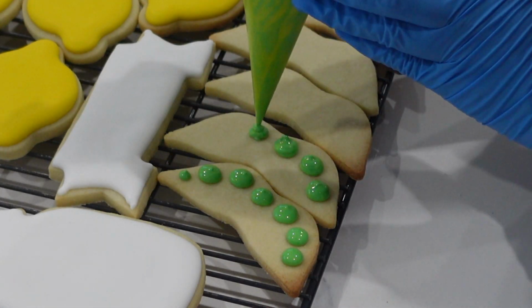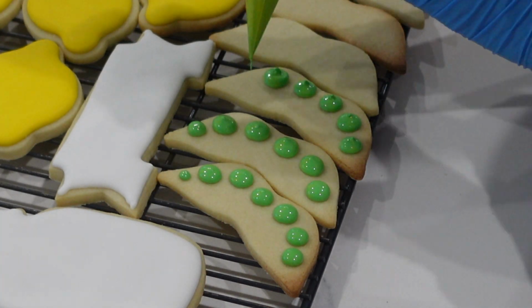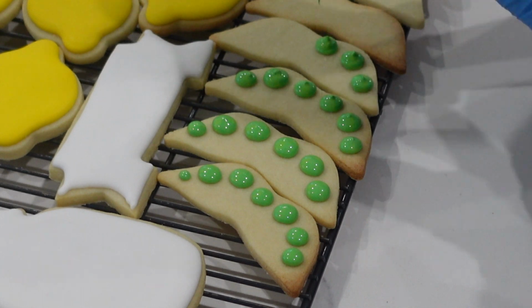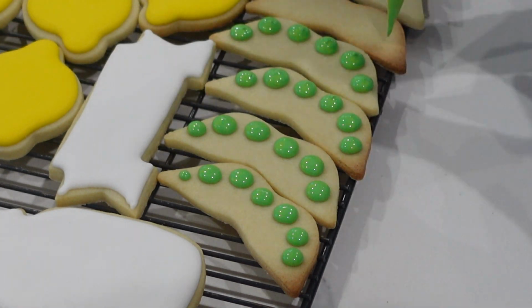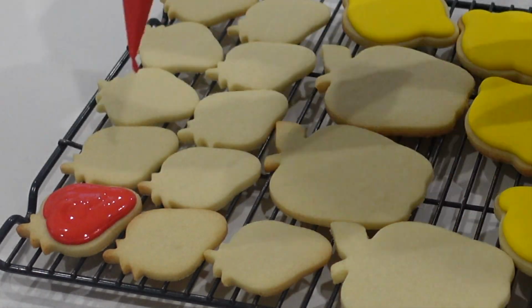This right here is actually a mustache cutter. You could easily create these little beans using maybe a half circle or a moon cutter if you have that. And what I'm doing is I'm putting down pipe and flood consistency, but I'm doing it in dot formations so it'll look like the peas underneath later.